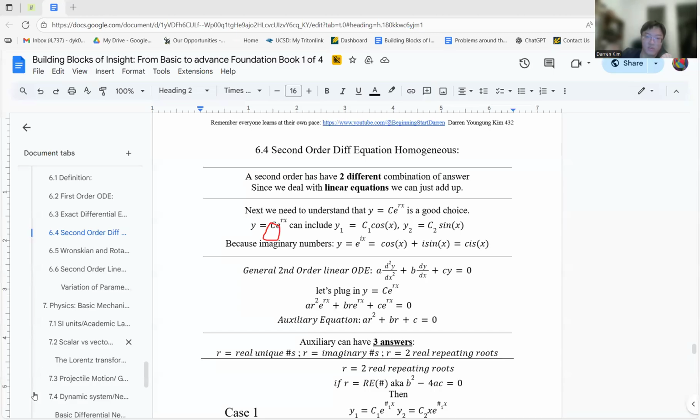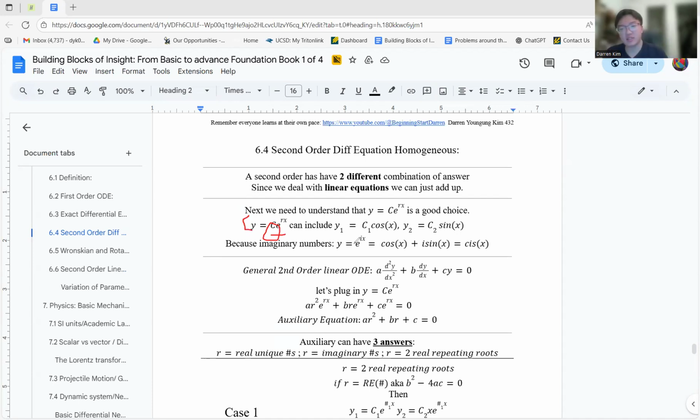So we finally finished second order homogeneous ODEs in my textbook. Took me a while, but we got it done. I don't think I'm going to change much more, even if I go back next year and look at it and ask what I need to fix. I don't think there'll be much to change, hopefully. So the first thing you see is a guess over here.